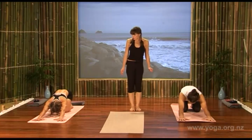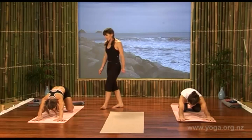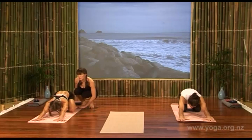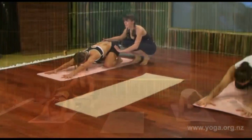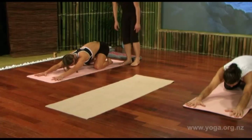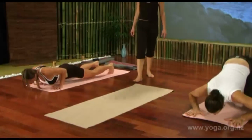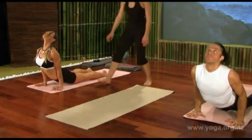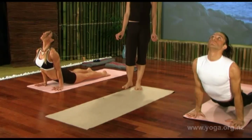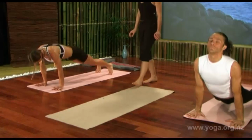That's it. And Eleanor, if you're finding that challenging, just take your knees a little bit wider and the toes together. This is a little bit easier and creates a little bit more space for the body. And upward facing dog. So make sure you're using the core muscles in your upward facing dog so you're not squeezing into your lower back. And downward facing dog.